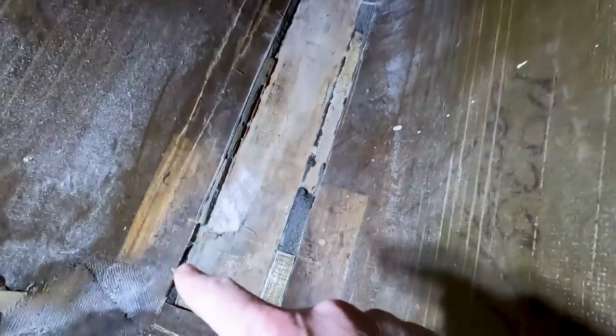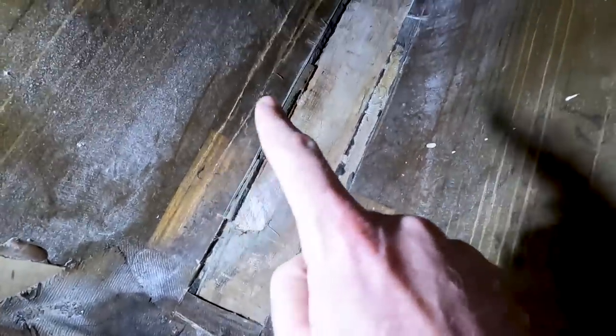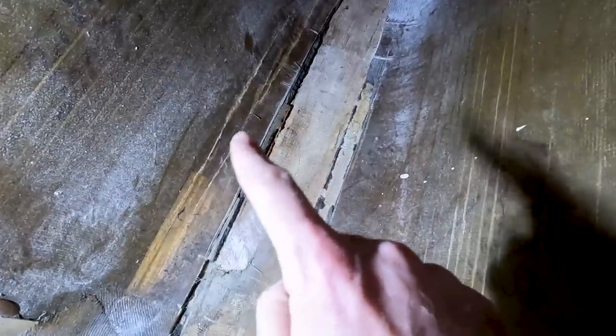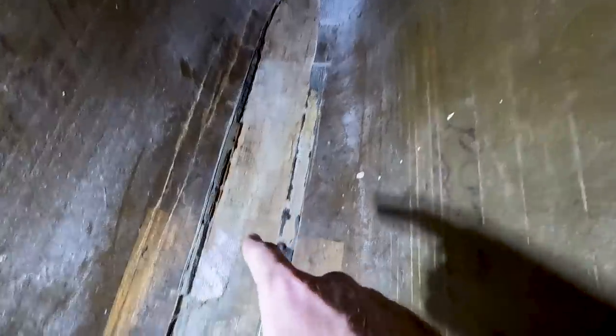I've got to go through and do a little bit of sanding. I'm just going to do that by hand. I think that's going to be the easiest way to do it in this small area. And then I want to sand those cracks a little bit right there. And then I'm just gonna come through, lay new balsa and new laminate over this entire area, so probably about a foot and a half wide by about 3 feet long.